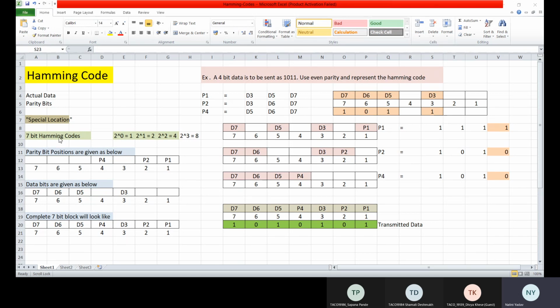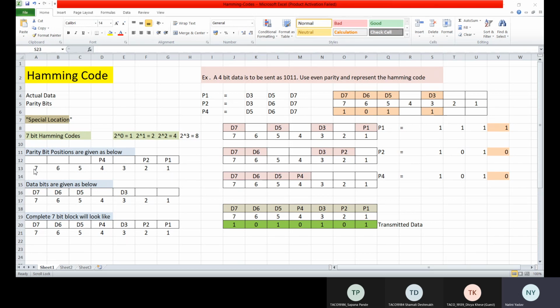Let us move ahead and see how the Hamming bits are generated for 4 bits of data. For 4 bits of data we will have the parity bits at position 2 raised to 0, that is P1, then 2 raised to 1, that is P2, and 2 raised to 2, that is P4. Now 2 raised to 3 is going to be P8. After that we are not going to have any data bits remaining, so we will not consider that particular power and the powers after it. So this is how we calculate the positions of the parity bits.